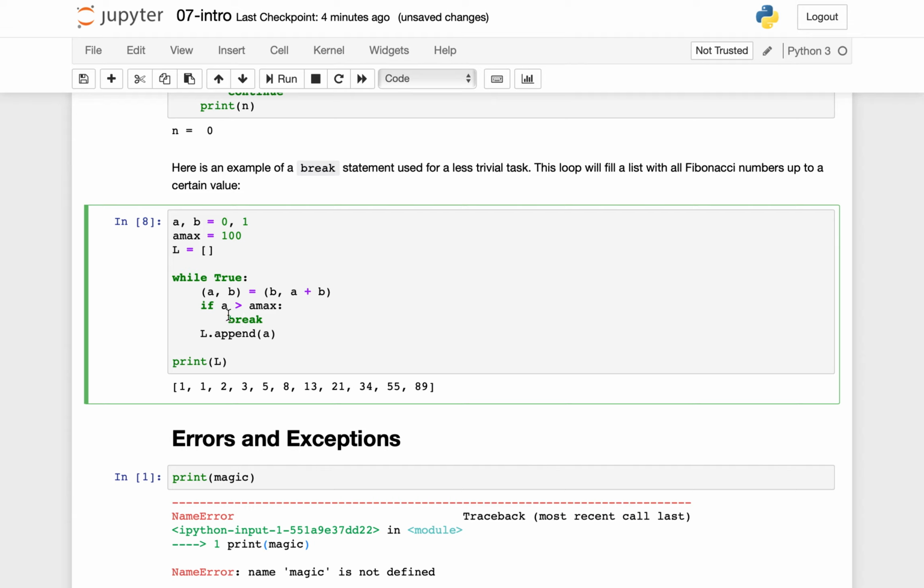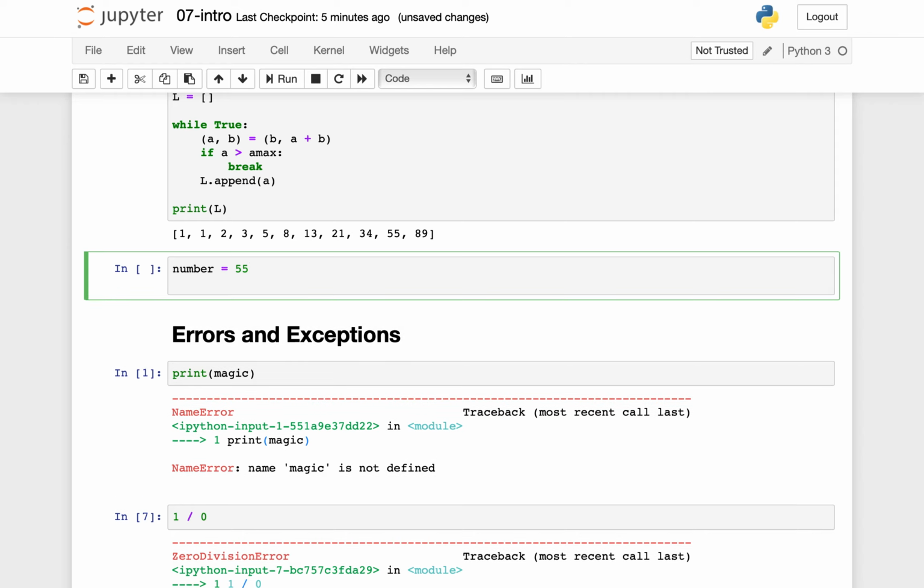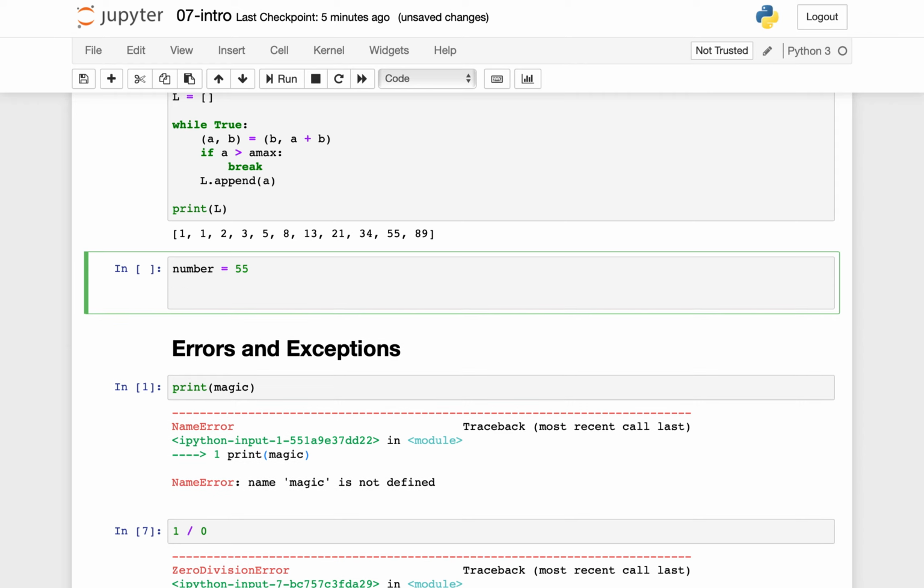This usually happens when I don't know beforehand the value of the condition that I want to use in the loop. Let's look at this example here. Let's say, for instance, I'm setting up a guessing game. So number is equal to, for instance, 55. Let's say I would like the user to guess the number 55 in this case. We will make it different shortly.